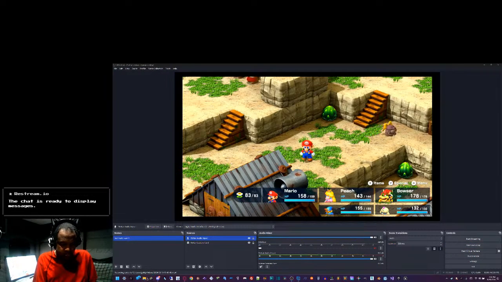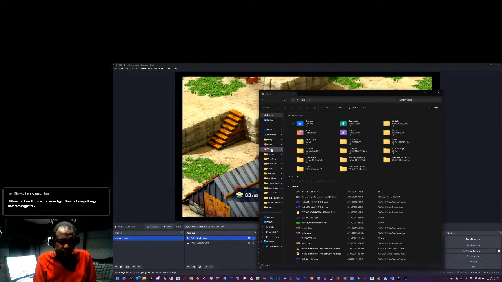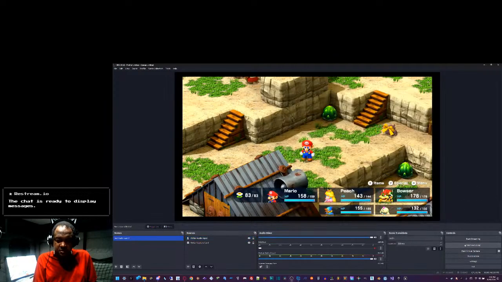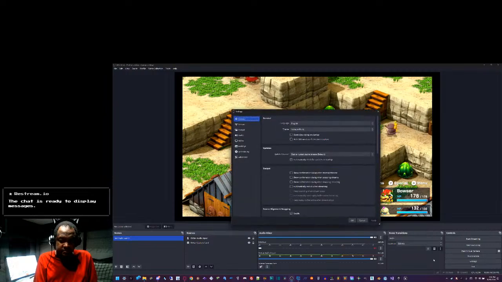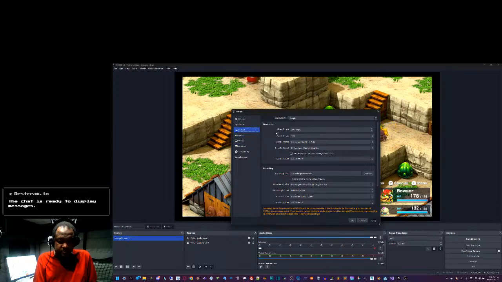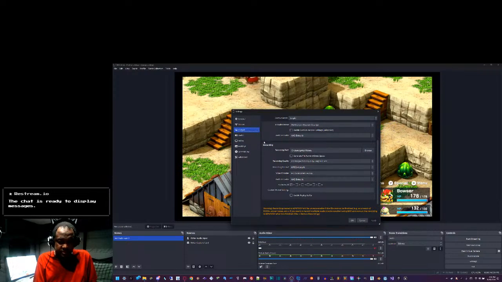Okay, so we go back to the folders, go into the video. Depends on what location you set your video recording on. It should be going to the video folder by default. You check up in the settings right here, and then you can check the video. Let's see. I think output. Yeah, the output. So when you go into your settings, you're going to go to output and go to recordings, recording path. It will save into this location here.